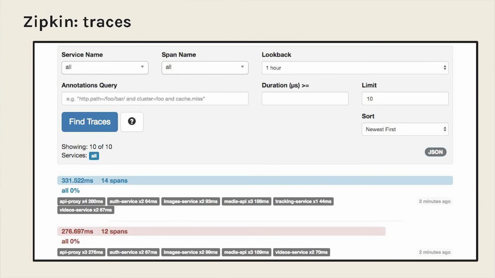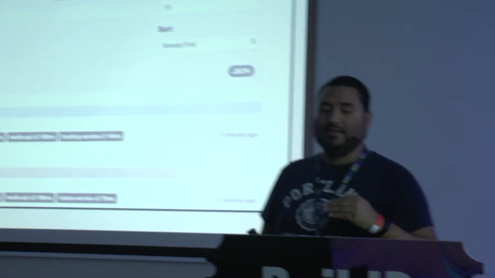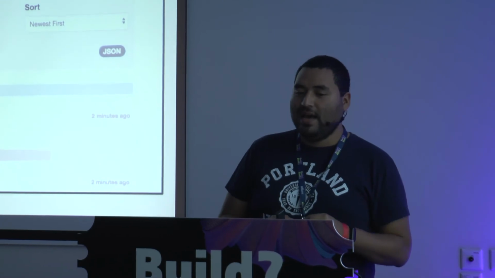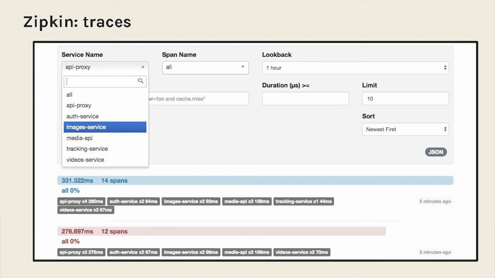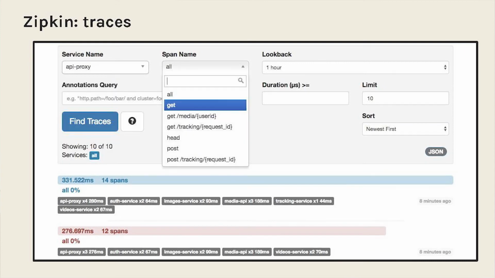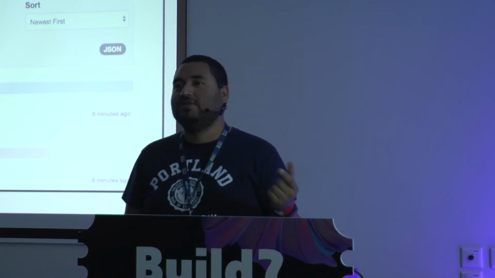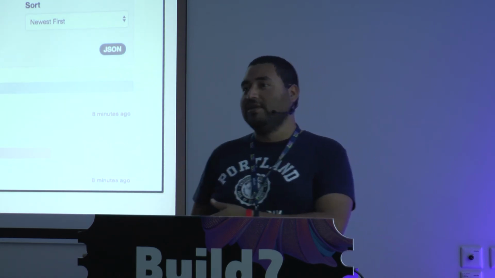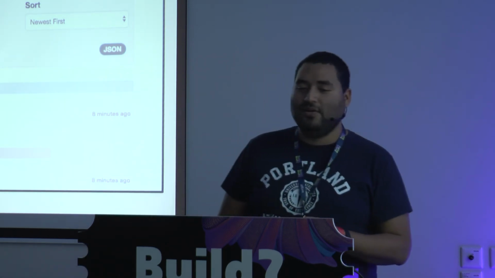How does the UI look? Well, this is the main page of Zipkin. You can see all the traces in the list. And you can filter your traces depending on your interest. Are you interested in a specific service? Are you interested in a specific span name? Well, span names can match to, let's say, the root if it's a server span, or the HTTP method if you are doing an HTTP request.